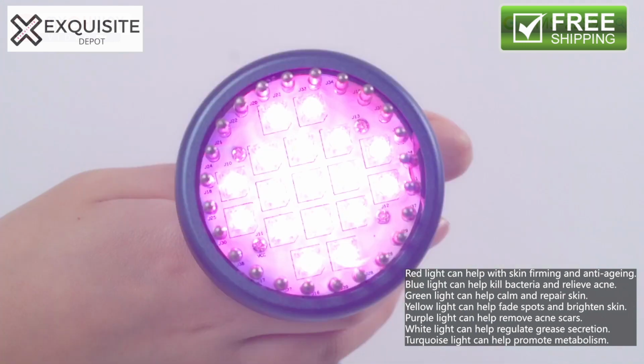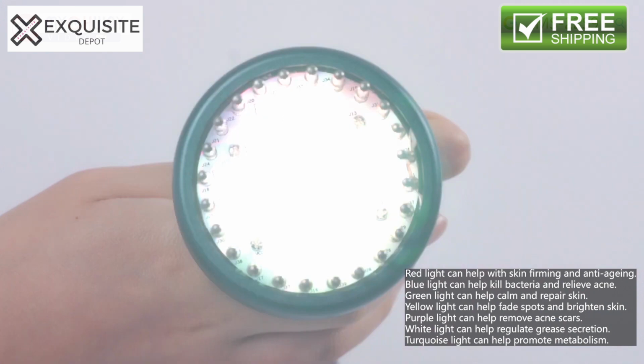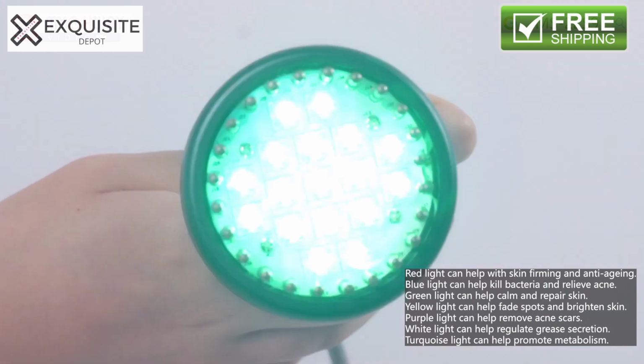Purple light can help remove acne scars. White light can help regulate the grease secretion. Turquoise light can help promote metabolism.